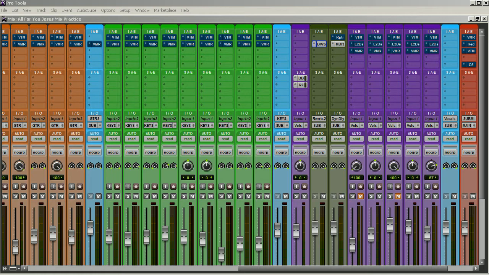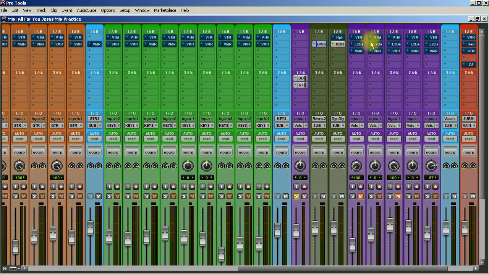So sometimes we have to make use of the stock plugins that we have to work with. That doesn't mean we can't get a good sound out of them. Sometimes we just have to work a little harder to achieve that good sound. And one of the ways we can do that is by using plugins to simulate other sounds, or to enhance the sounds that we have.